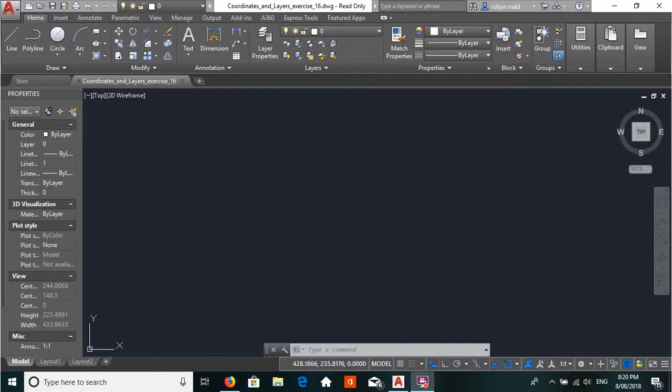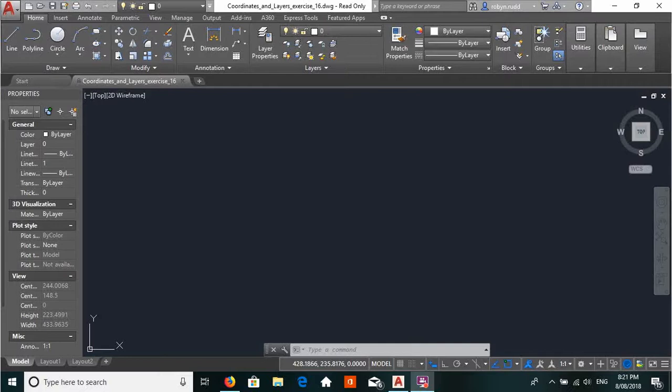This is where two monitors become quite handy. You can open your documentation, the PDF coordinates and layers exercise, on your second monitor, and on your first monitor open up the AutoCAD interface and do the exercise in that, and then save it to your hard drive or your USB, whatever feels most comfortable.